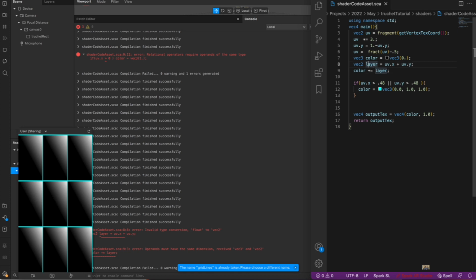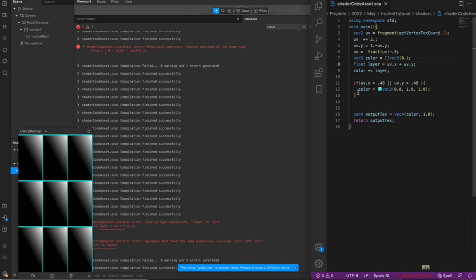This is not a vector, this is a float number. Sorry about that. This is a float number, and then this should give us successful compilation.